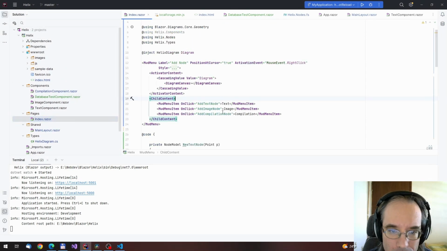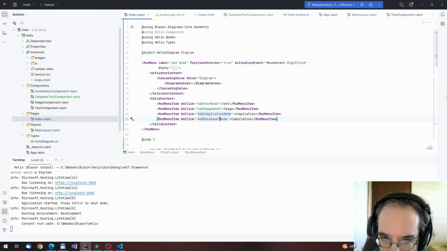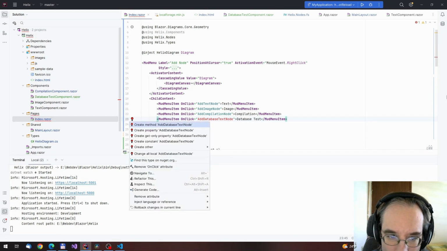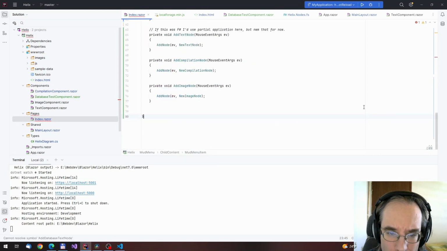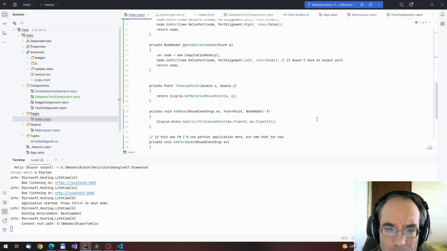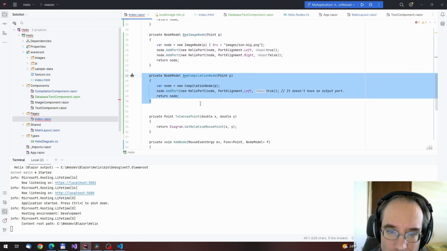It should be in the index. Add database test node. Database test. Why is it not offering me to create the method? Who cares? Yeah, we need new compilation node, new database test node.